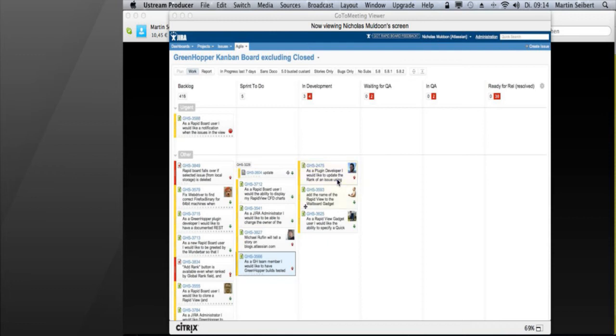So this particular story has been in to-do, in development, in waiting for QA. It's been back to the backlog. It's been all over the place. That's got to be 8 or 10 days, 9 days. And so this is one of those issues. That's a great quick indicator for me as a product owner and for Stuart as a Scrum Master that this is an issue that we need to look at. If I can see my issues going across the board and they have very few dots on them, that's a really good indication that our cycle time is low. But if we see a whole lot of dots, then we know that our cycle time is very high.